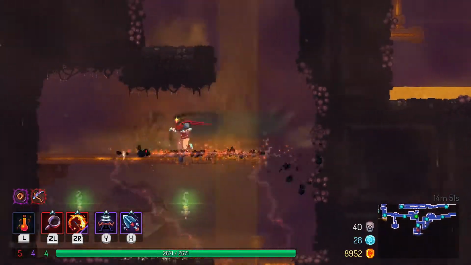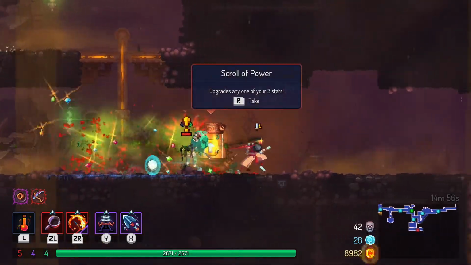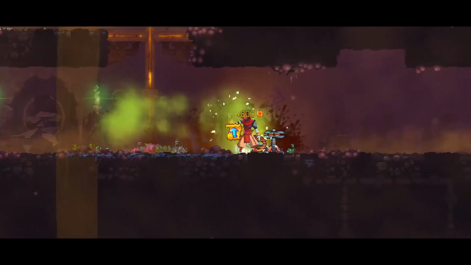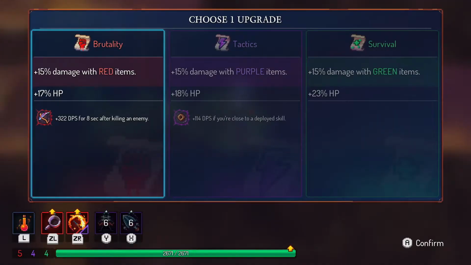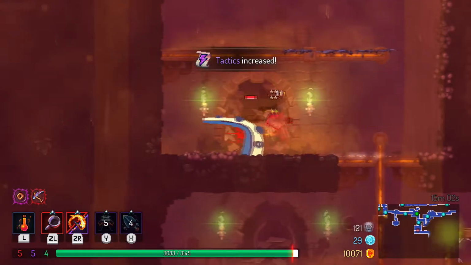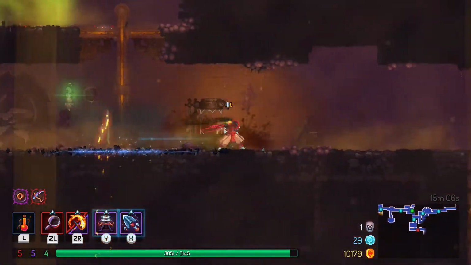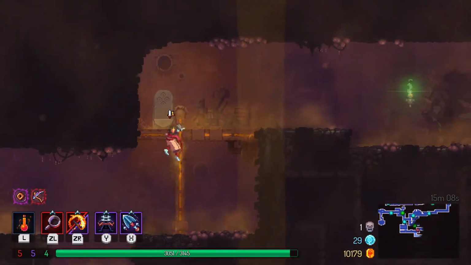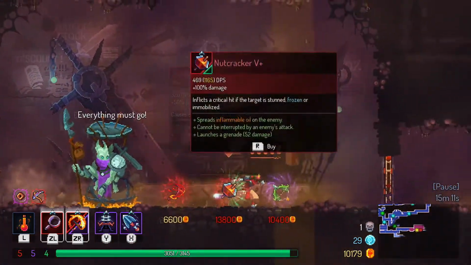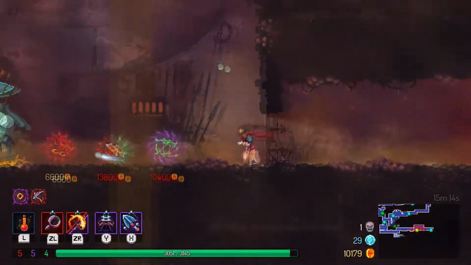Like, our sinew slicer causes poison and bleeding, which is just unbelievably good. That's why I hate tentacles, because sometimes they just do that. Nothing I want. Only one thing that I can afford besides. There's a lore room down here.